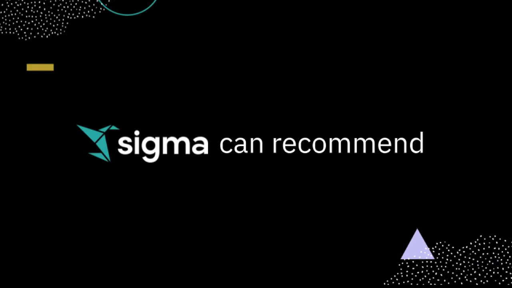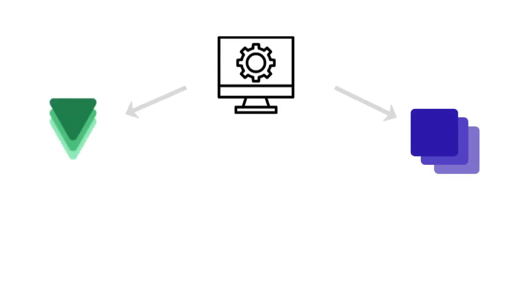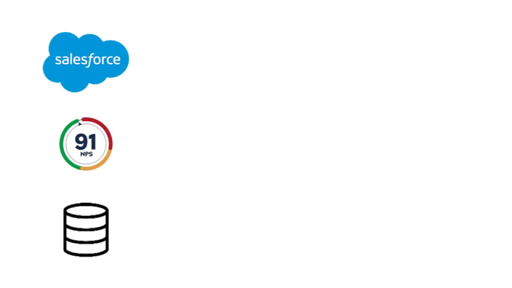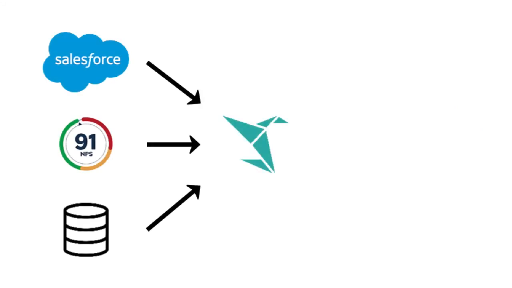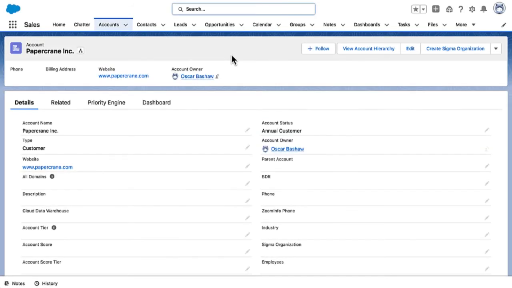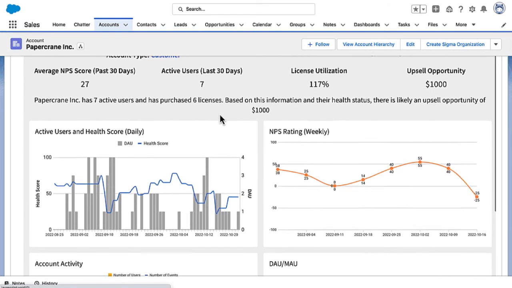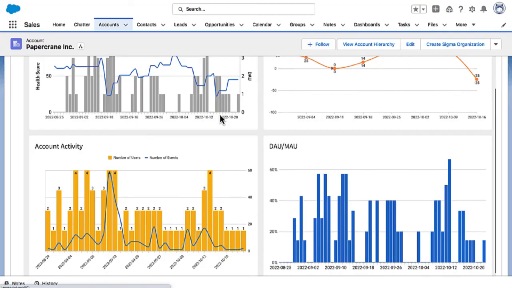Sigma can also give your sales and customer success teams actionable insights for their accounts. There are plenty of CS platforms that integrate with other tools and suggest actions to take with a given customer. But for companies with custom applications, these platforms might not use your app's data to make recommendations on upsell and churn. Sigma has the ability to combine multiple data sources in a single analysis. This might mean linking Salesforce data with NPS reviews and product usage data to create a numeric customer health score. That score can be displayed on a dashboard and embedded into your CRM, where the folks who need it, like AEs and sales leaders, can use it to drive revenue.